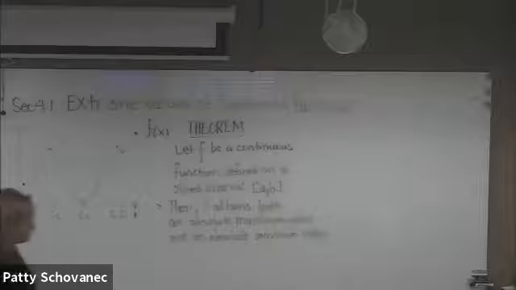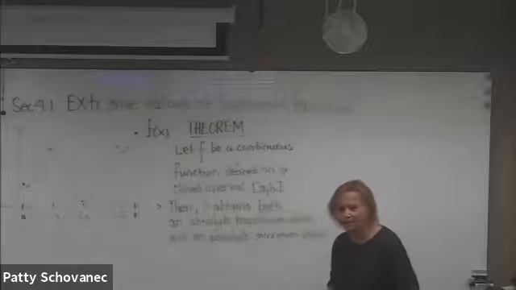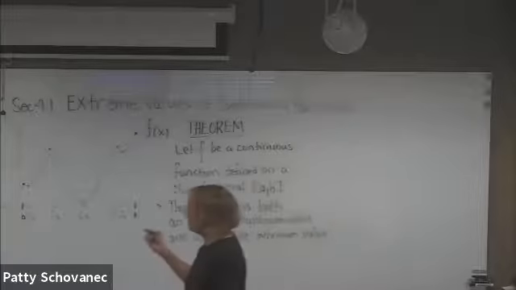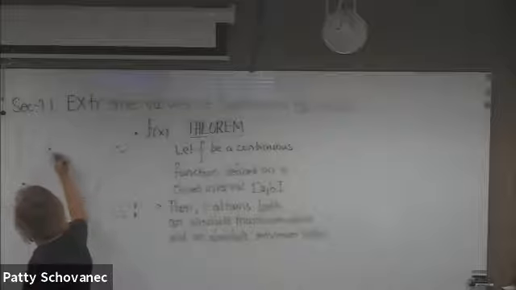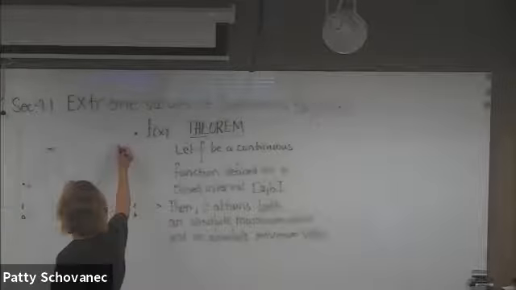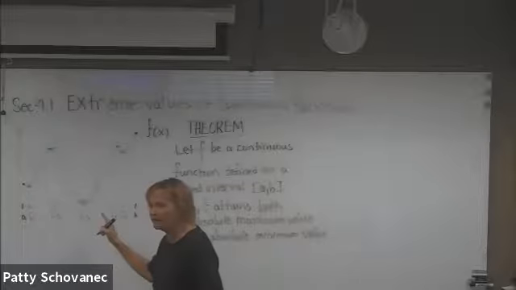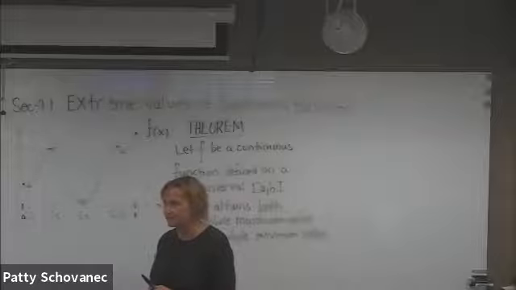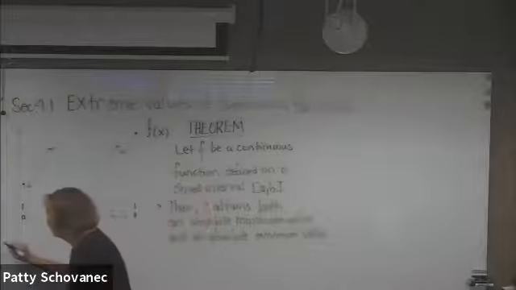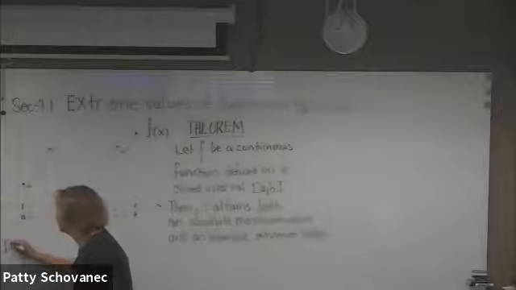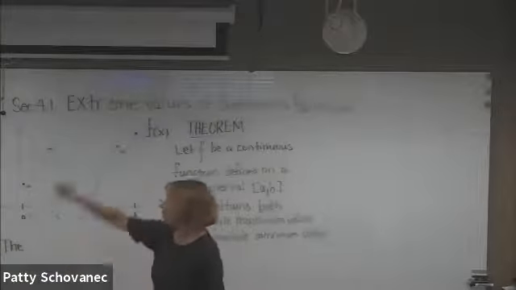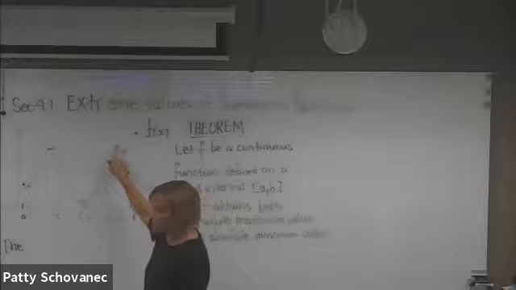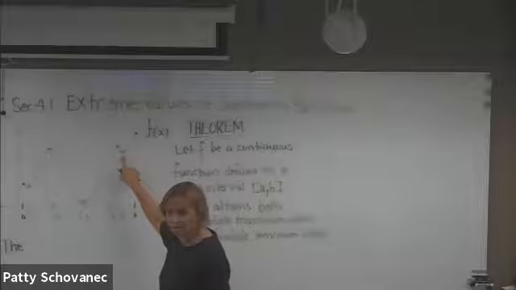The picture also tells us where we have to check for this thing. We won't have the graph looking at us, we'll just have a function looking at us. So if I look at the values of the function at these relative extreme values and compare those y values with the y values at the endpoints, then I'm bound to find the absolute max and min. Look for the absolute max and min of the entire picture, which is the largest y value and the smallest y value. So I've got a cluster of large y values and a cluster of small y values, and I just compare them in size.